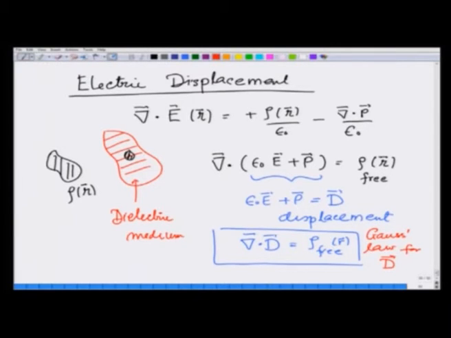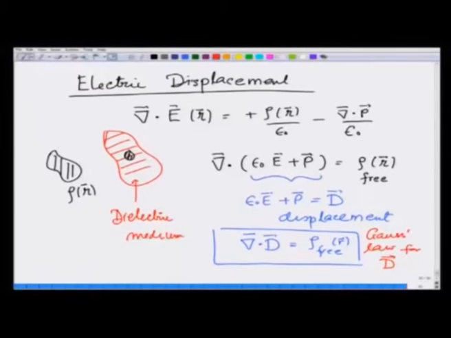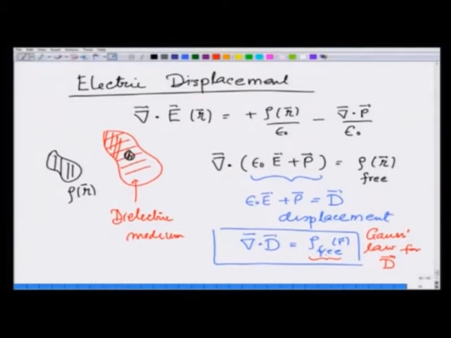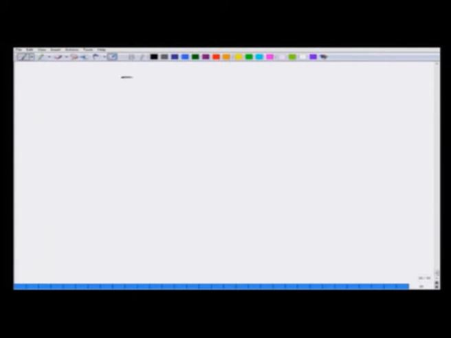Now, what is the advantage of taking displacement? You see, free charge is something that I know, what I have supplied or something that we bring in. So, it is good to have a quantity that is related to that charge rather than a quantity which is induced. For example, if I bring a medium like this one here and put it in front of an electric field, there are going to be induced charges on this, and I do not know what those induced charges are. And therefore, I would like to develop the theory in terms of charges which I do know and which are rho free. So, we have got one quantity, displacement, which is related to the free charge like this. So, del dot D is equal to rho free.